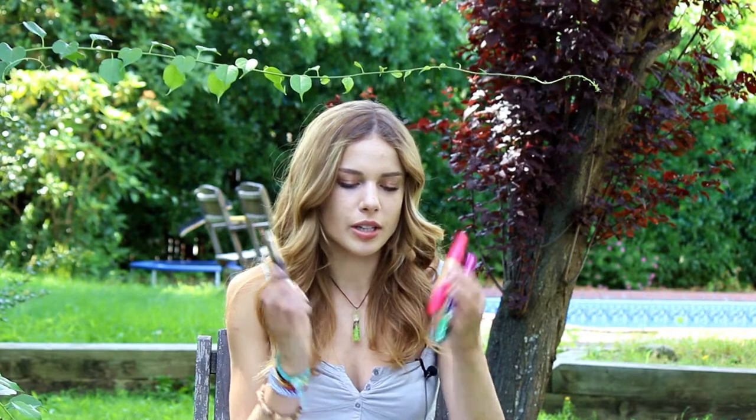If you wear makeup, make sure to get a waterproof mascara — I am all about waterproof mascara especially in the summer. I have a few here, and they really help because waterproof mascara holds a curl better on your eyelashes and won't run down your face. I usually avoid putting it under my eyes on the bottom lashes when I know I'll be by the pool or at the beach, just to be safe.